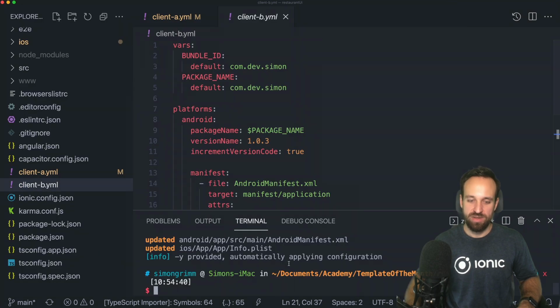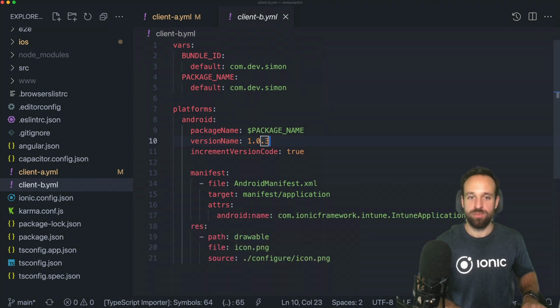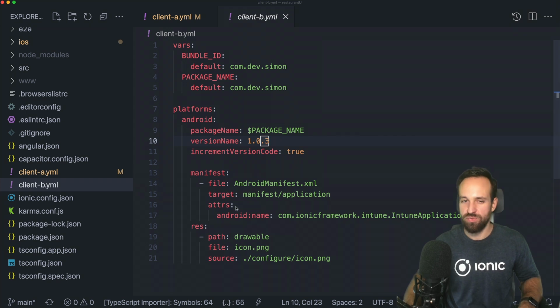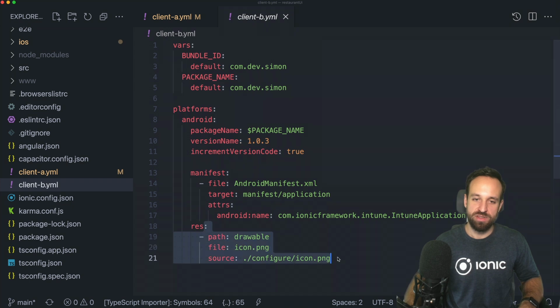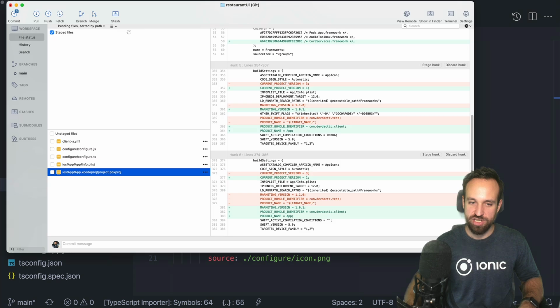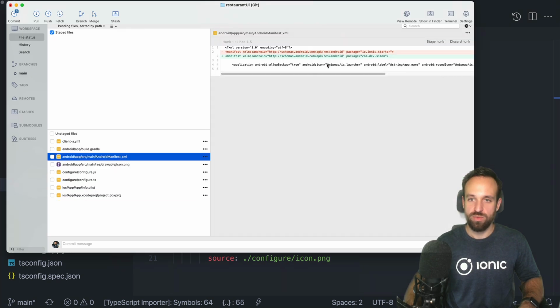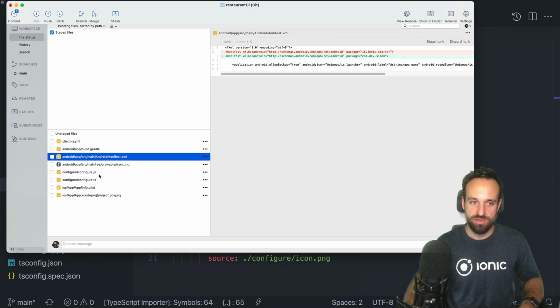As well, now I did this for Android, and once again, you can pretty much do the same from here like we did before. So you can change the manifest file, you can change attributes, you can copy resources, of course, change all the basic information about the package. And then when this is done, once again, we see all the changes reflected here in our source control overview.